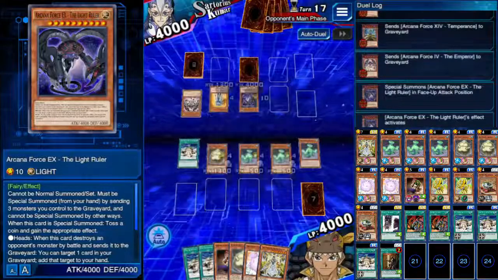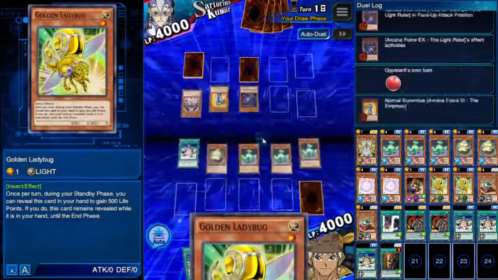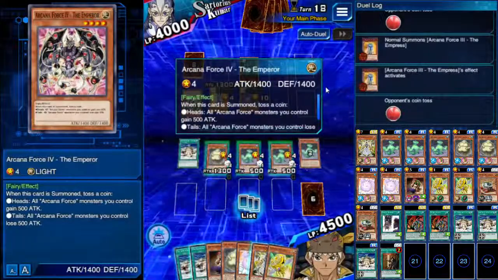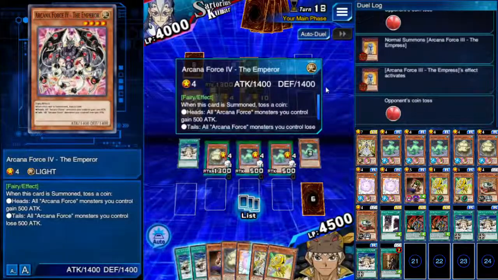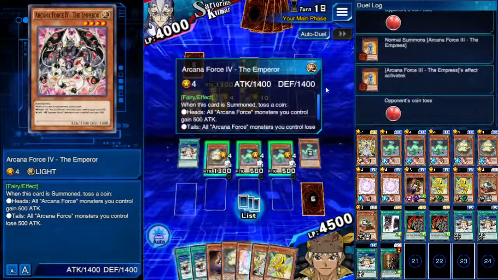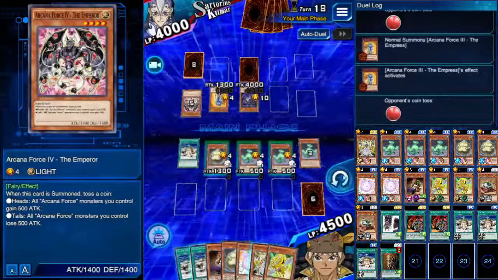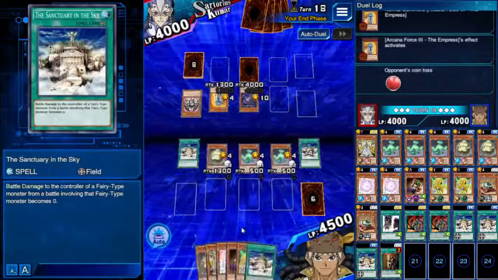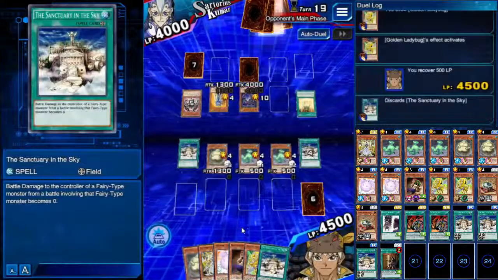And I was actually just about to cover an Arcana Force monster that the AI has that I don't know if we can get. It's actually sitting right on top of his graveyard. This is Arcana Force 4, the Emperor. A level 4 light fairy with 1400 attack and defense. As usual, when this card is summoned, you toss a coin. If it's heads, all Arcana Force monsters you control gain 500 attack. But if it's tails, all Arcana Force monsters you control lose 500 attack. So, again, could be good, could be bad.